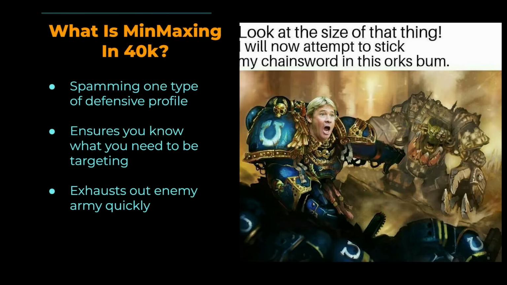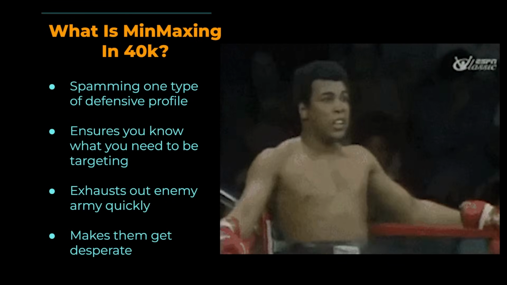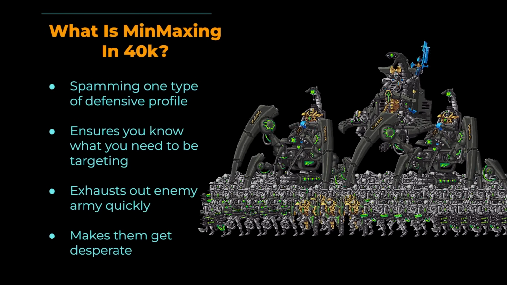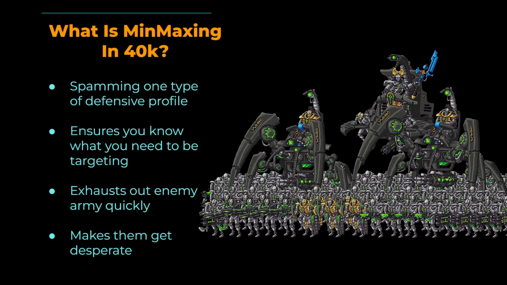When you're able to pick out the most dangerous things to your army that your opponent has, it's going to exhaust him incredibly quickly. When people get exhausted in Warhammer, when the attrition rate's just getting too high, they start to make really desperate plays, they start to use stratagems, they start to do more Hail Marys, which actually gets you ahead even further. I cannot stress enough how important it is to understand this concept when you're playing Warhammer 40K.